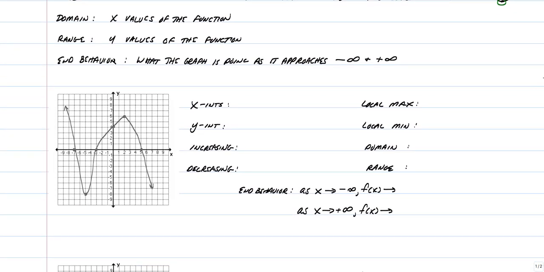Here's just a random function that I have sketched out for you, and we're just going to list all the information I just talked about. So x-intercepts is the first thing up — your x-intercepts are the points where we cross the x-axis. As you can see, we have one at negative seven, negative three, and positive five. So our x-intercepts are at negative seven comma zero, another one at negative three comma zero, and our third one at five comma zero. Remember, intercepts are coordinates, so you always want to write them in coordinate form.